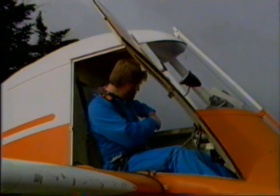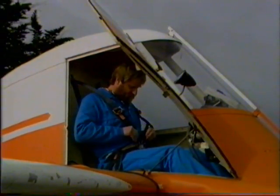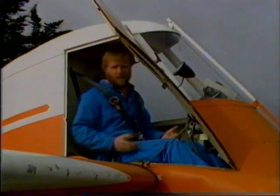Now the other thing we have in this aircraft, being an agricultural aeroplane, is a full harness inertia reel type seat belt. As you can see, we have movement all around, or there is a little button here that we can actually lock the seatbelt so as it locks us firmly in place.